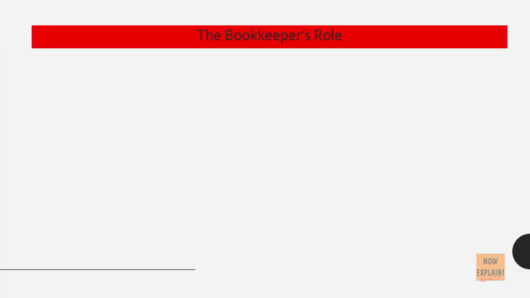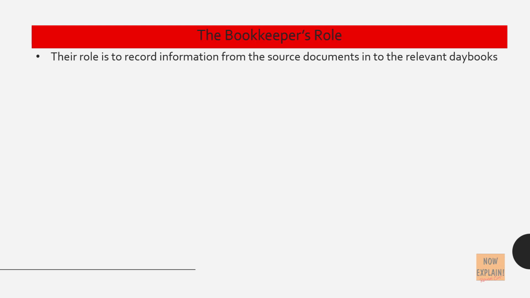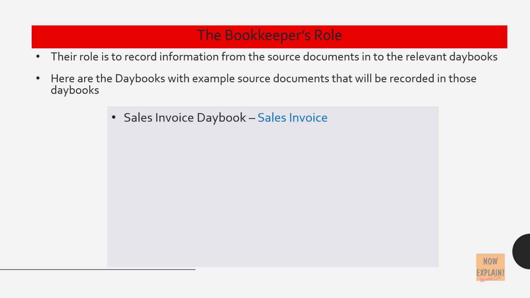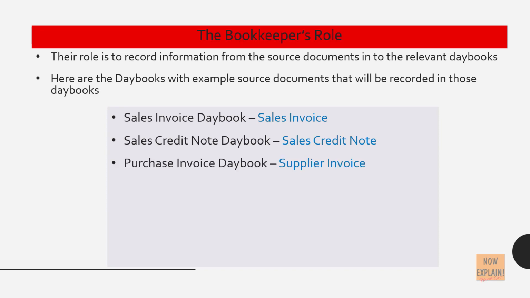The bookkeeper's role. Their role is to record information from the source documents into the relevant daybooks. Here are the daybooks with example source documents that will be recorded in those daybooks. The sales invoice daybook, a sales invoice. Sales credit note daybook, a sales credit note. Purchase invoice daybook, a supplier invoice. Purchase credit note daybook, a supplier credit note.